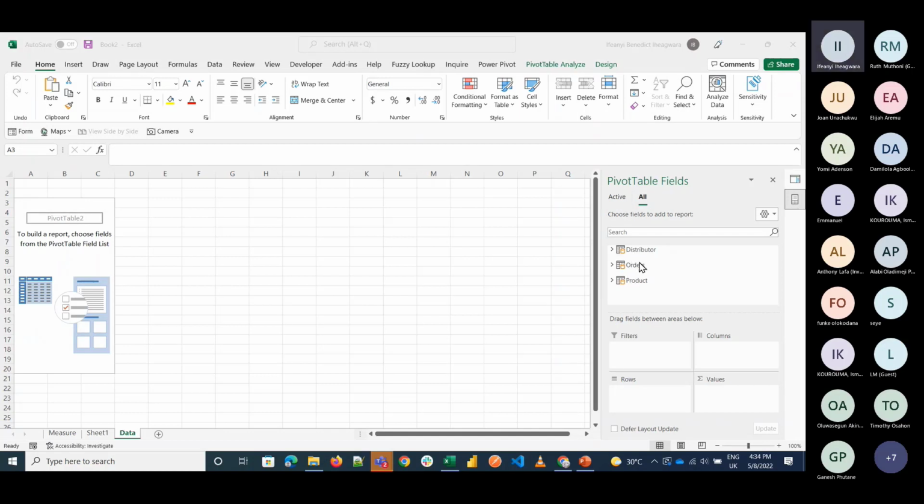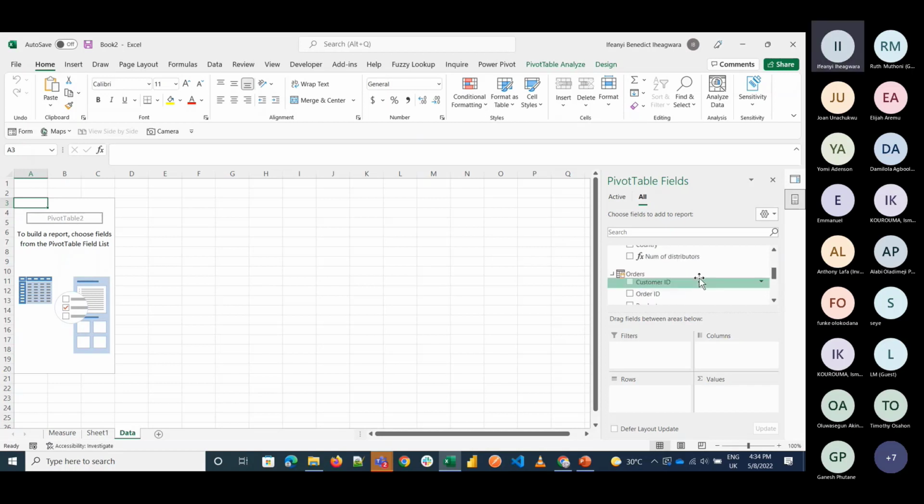We have our distributor table, we have our orders table, we have the product table, and from each table we can get all the details from each of them. This was the measure we created the first time, number of distributors. If I go to my orders table, you see the 2 measures we created there. So the measures are not really in your table. They're actually more efficient and faster since it's just a single data and you can use it also in a pivot table.